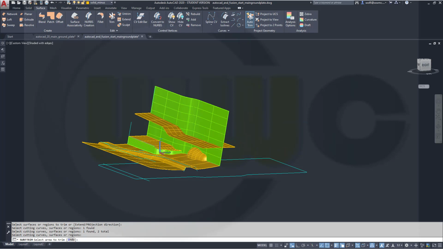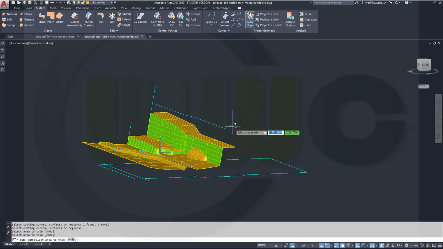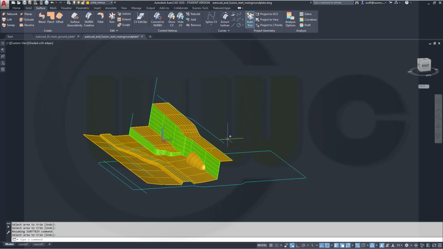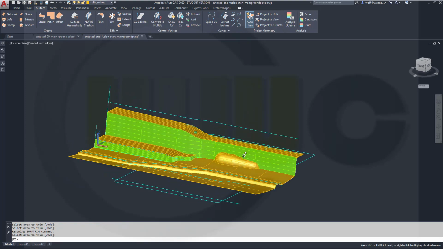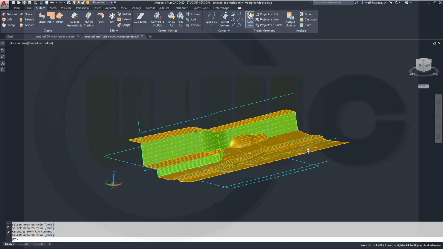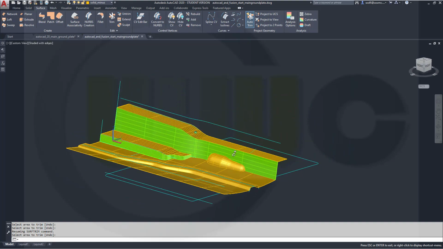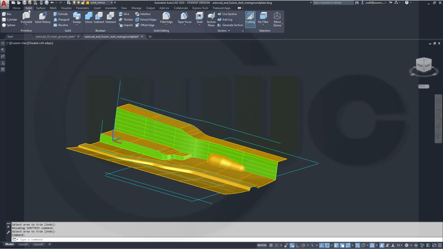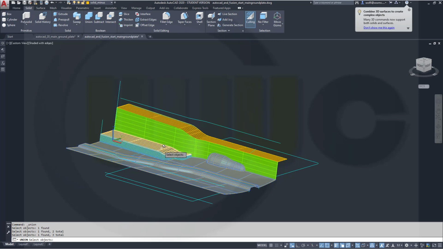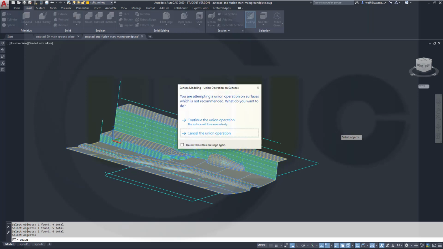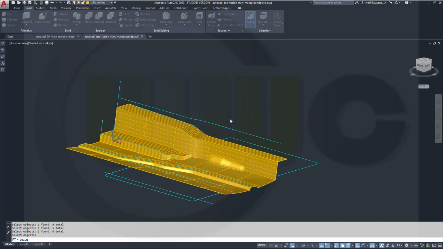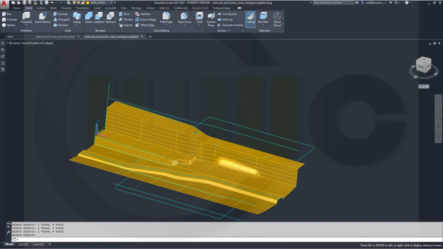Remove this side and that side. Now maybe it's time to make a union. This surface, that surface, this one, that one, this one, that one. Enter. Continue that operation. Okay.